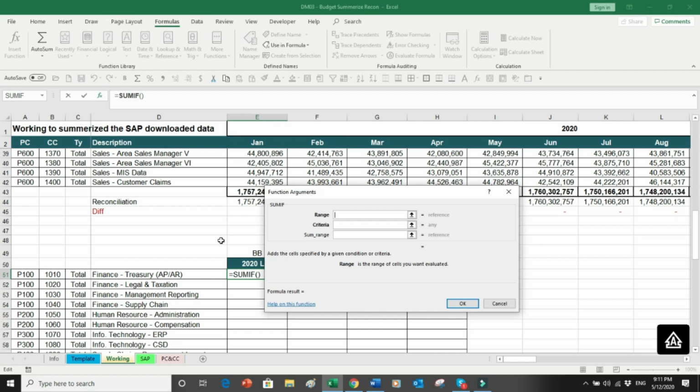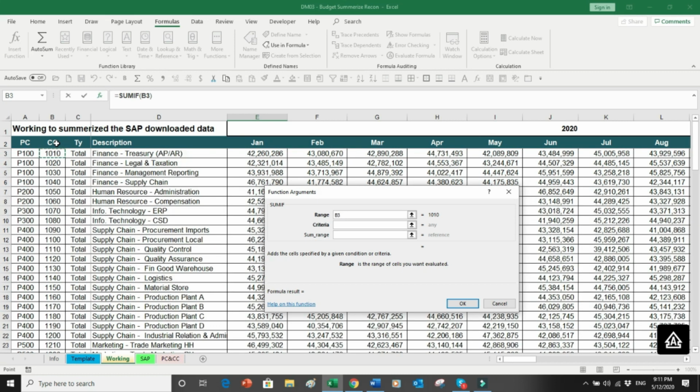What is my range over here? I want to bring the totals of this, because I want to pick this 1010 over here. So I will go into my cost centers and I will say total all 1010.